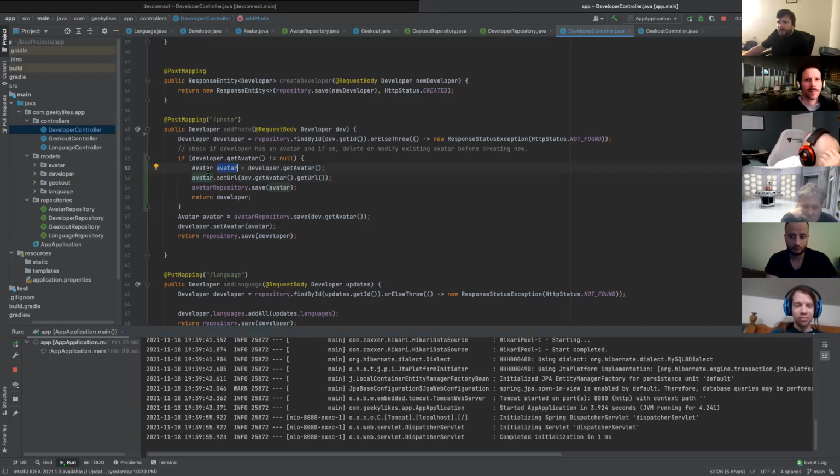just for readability. I figured developer.getAvatar().setURL, developer.getAvatar().getURL, and so on was very wordy and very long looking and didn't really look very nice. While it was smaller, I wasn't saving a lot of space. So while it does add a little bit of memory usage, the readability is nicer. We know we're changing the avatar and saving that avatar, which can be nice to see.